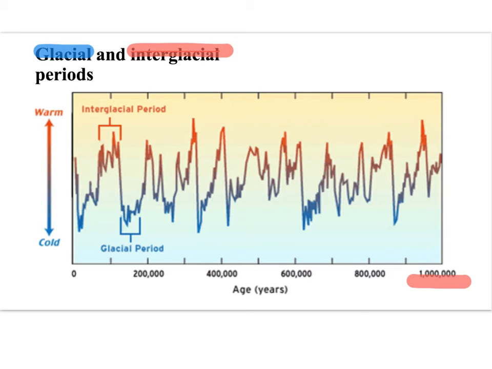So about 150,000 years ago we had a big glacial period. Then we had an interglacial period about 100,000 years ago. Then it cooled down to the last glacial period, and the last glacial period ended about 10,000 years ago, after which the Earth has been getting warmer. So historically, temperature has changed a huge amount over this last million years, going from these glacial periods, these cold periods, to these interglacial periods, these warm periods. So the change in climate is nothing new. Climate has changed and will always continue to change.